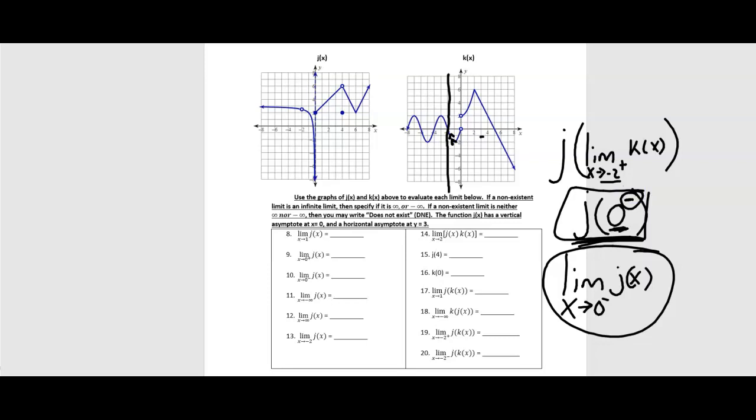And how do I know that? Because you're coming at the 0 value from underneath of it. Which means that for y values, that means less than. Okay? So that means we're approaching 0.